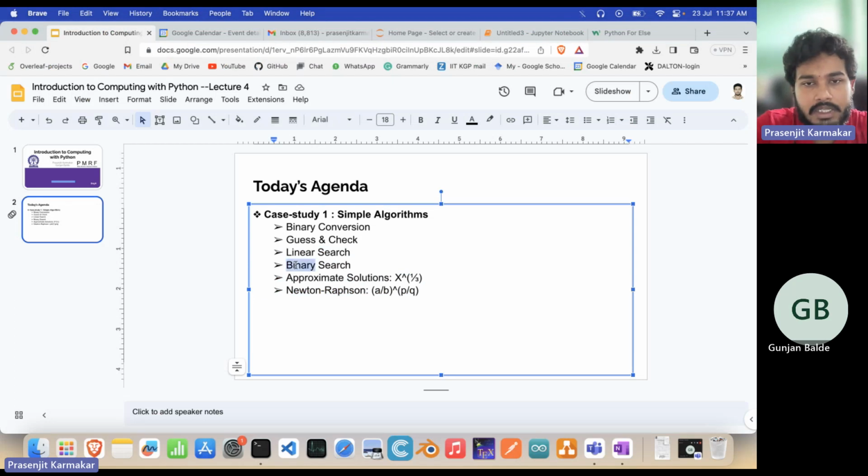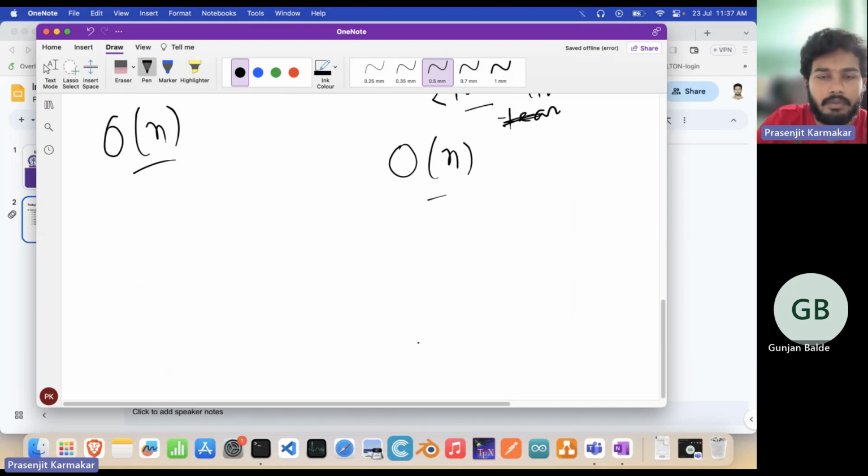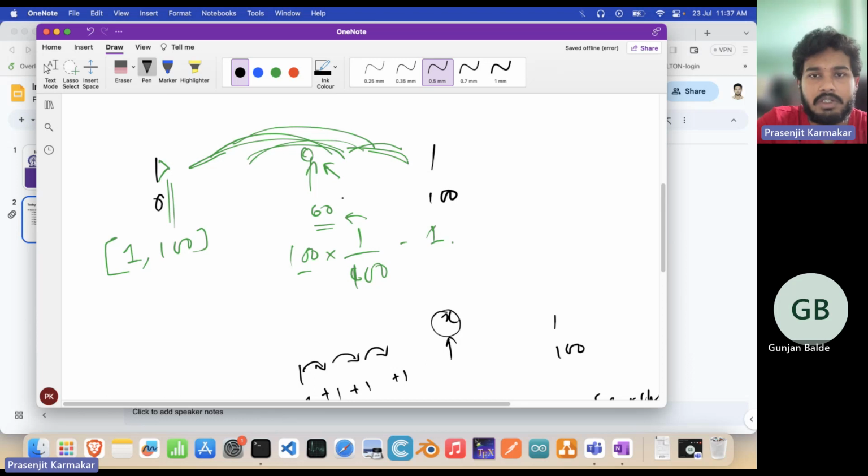So binary search is something which builds upon these two, guess and check and linear search. Let me just explain the algorithm. Okay. So previously we don't assume anything, right? We don't assume that the numbers are sorted.